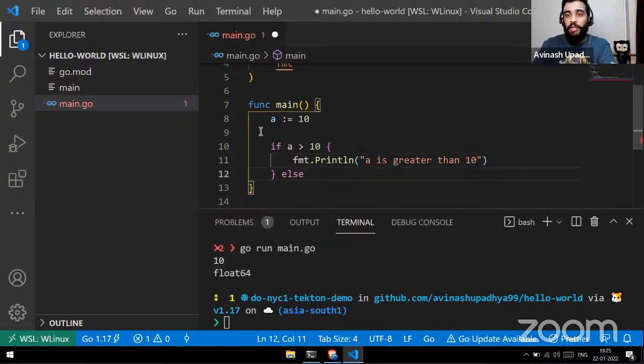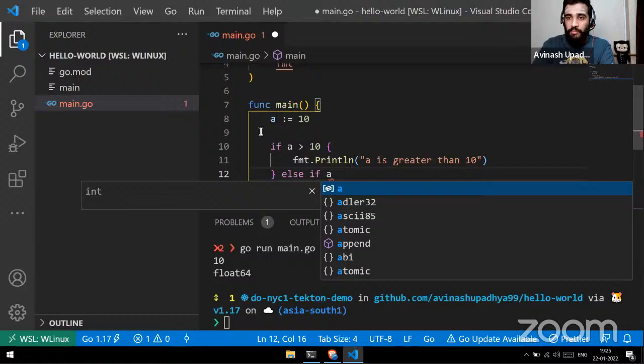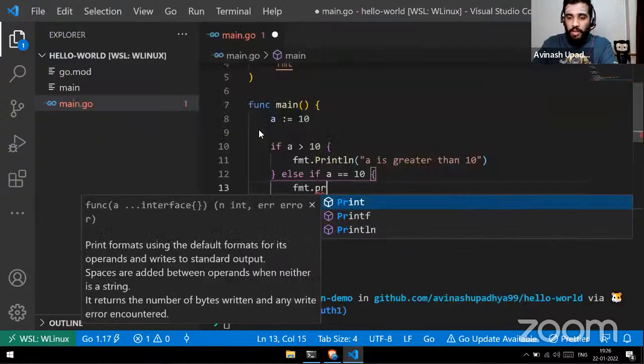The next branch that you can create is else if a is equal to 10. Now it will print a is equal to 10.